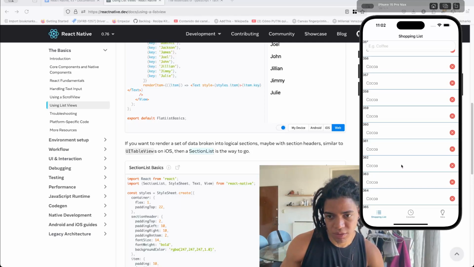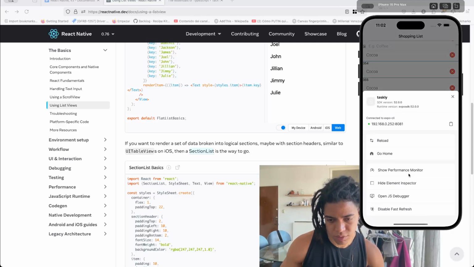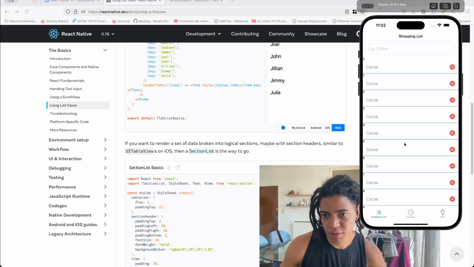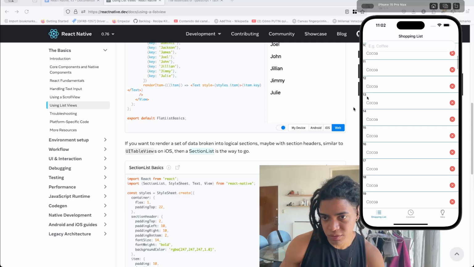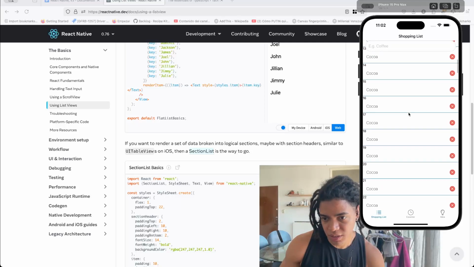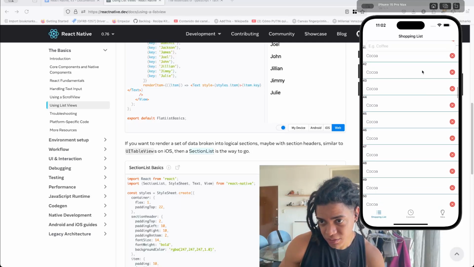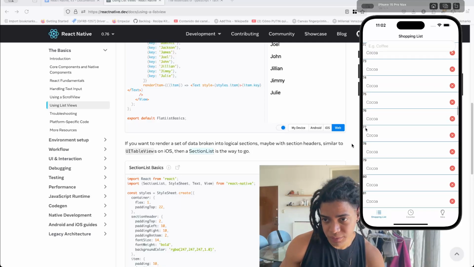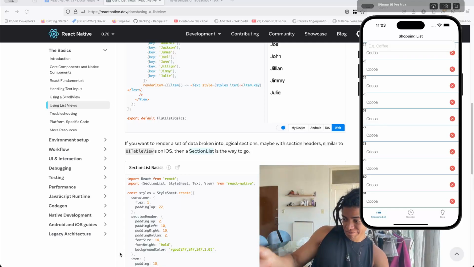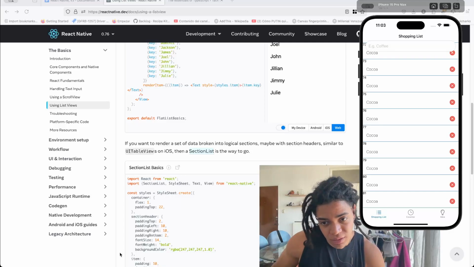Let me actually now reload this. Exactly. So now we are able to see those elements here, and as we scroll this, we're seeing that the visible area is 77, but it renders 183 elements, so we have almost double the elements.